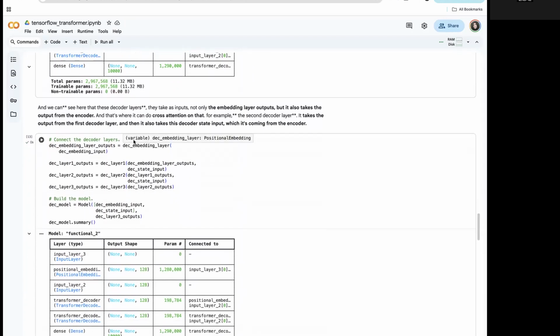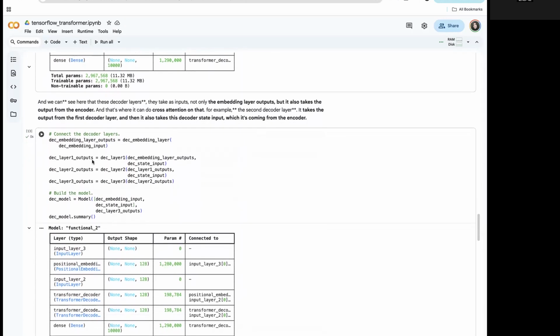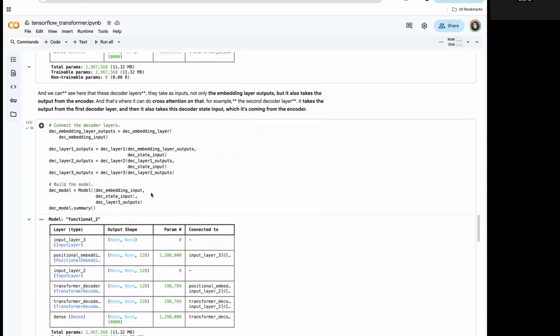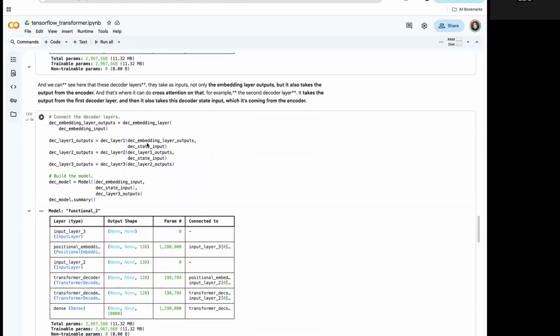We can see that these decoder layers take as input not only the embedding layer output, but also the output from the encoder, so that it can do cross attention on that. For example, let's see this decoder layer 2 output.